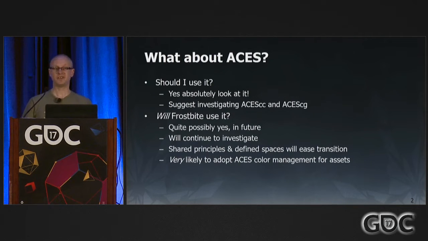So should you use it? Yeah, of course, have a look at it, please. And if you're going to do so, investigate ACES CC, which is the color correction space, and ACES CG, which is the color grading space. We may still also end up using ACES. Of course, we're going to continue to investigate it because we agree in principle on so many things. And because we have a defined working space, transitioning to another one should be relatively trivial. We're also likely to adopt ACES for color management.